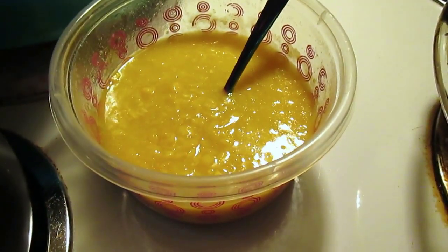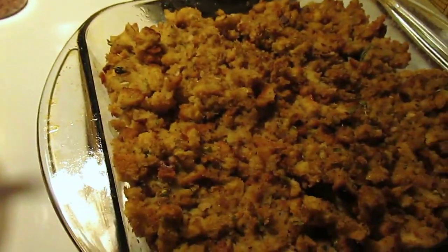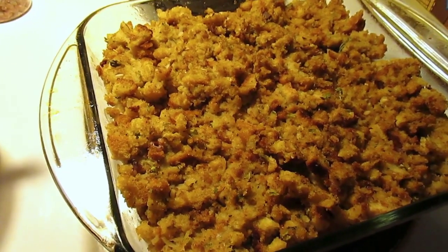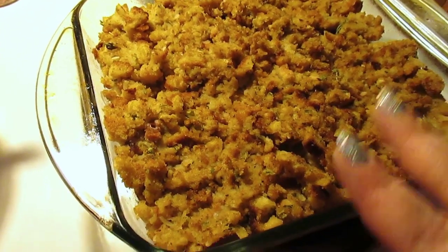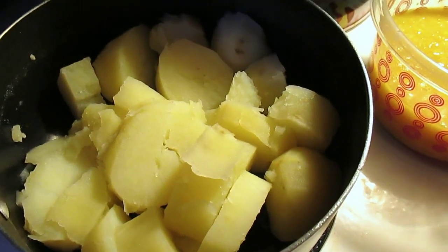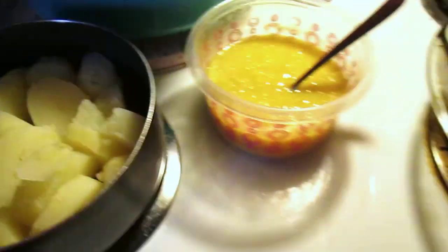And I made some cream corn to go on the side. Now this can be done by itself. This and maybe a roll on the side. It's got chicken, it's got cream of chicken in there and stuffing, so it's basically a meal in itself. But I wanted to add some corn. I boiled a couple potatoes. You add a little bit of salt, a little bit of butter to those as well, and that's our dinner tonight.